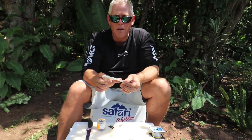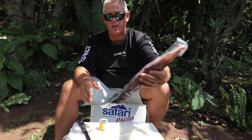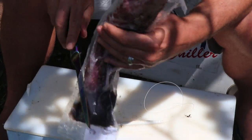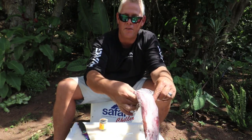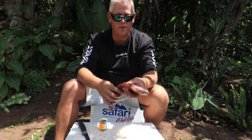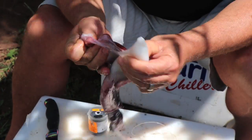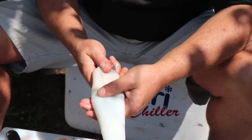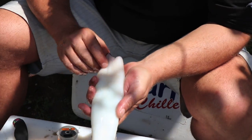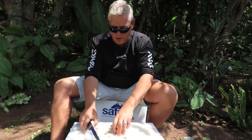You can put a lot more cotton than what I just did to secure it properly, and you can play with the length of this - you can make it slightly shorter. That's the body of your bait. Now, nice fresh atkin marine chokka - this is actually what I used this weekend, defrosted quickly. As a reminder, to clean your chokka: stick your fingers in, grab it, pull the skin off like that - undressing the baby. There's the whole chokka, and then you see this cartilage-like spine that sits at the bottom. That's where I prefer cutting my chokka - right on that cartilage.